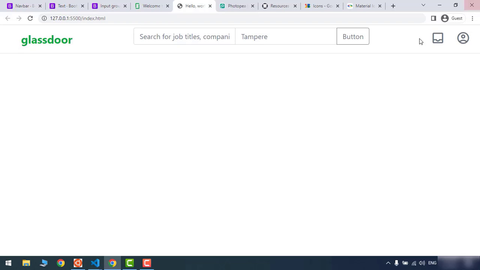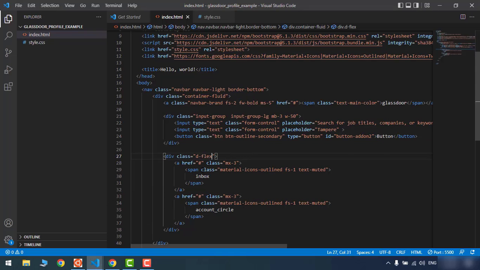You can see there was actually space here. We got rid of that with d-flex. Actually, d-flex means it should use flexbox to arrange the items. To align the items, it should use flexbox. So if you want to use flexbox in Bootstrap, you need to use the d-flex class.